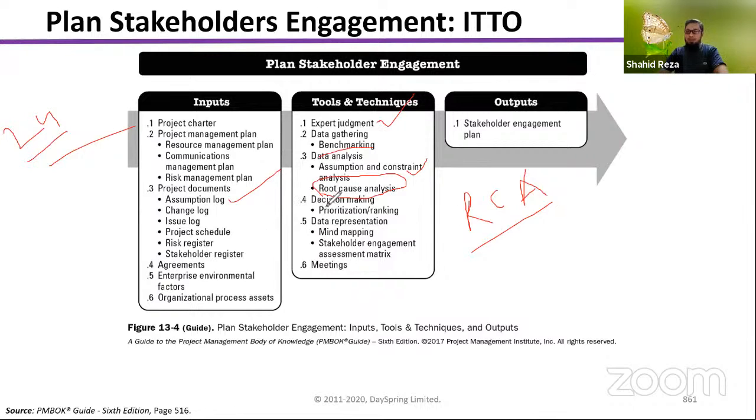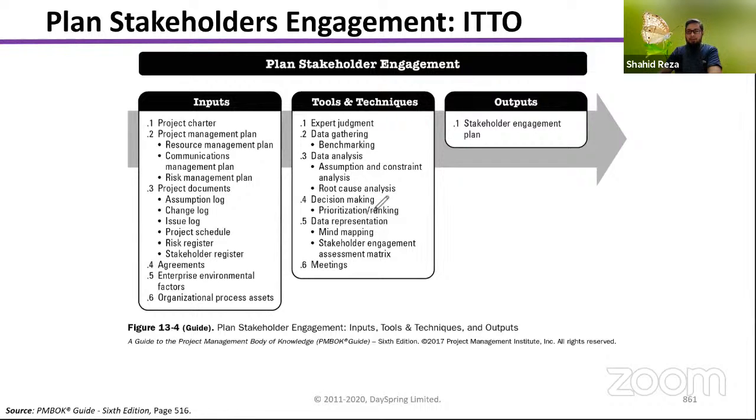We are putting in a lot of effort, but we are not getting support from the stakeholders. That means there is something behind the scene, something we are not addressing. So we have to address that root cause. All right, that is very important. If you see that one person or one institution is not helping you, then you have to find out the root cause and remove it. Then most probably you will get the support.